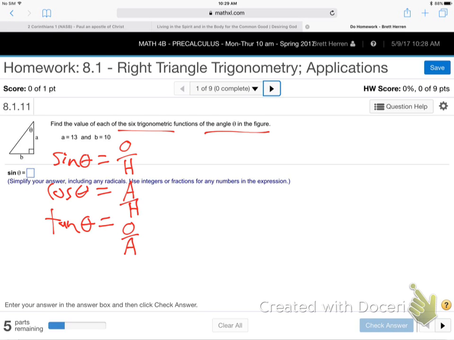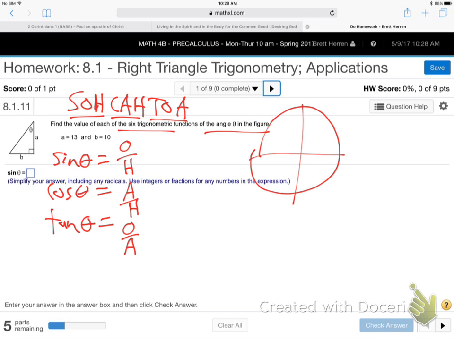Let me show you. But first off, how do you memorize that? Well, you probably already got it memorized. SOHCAHTOA, right? You guys know that? Sine opposite over hypotenuse. Cosine adjacent over hypotenuse. Tangent opposite over adjacent. SOHCAHTOA, right? It's the same thing as what we've been doing with the y's and the r's. Let me show you. I want you to see it's the same thing.